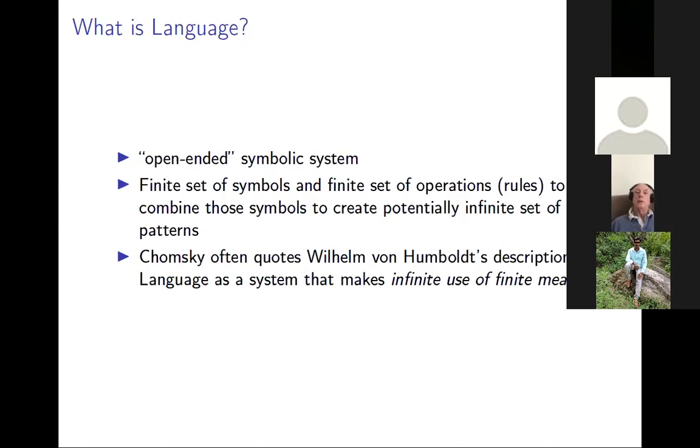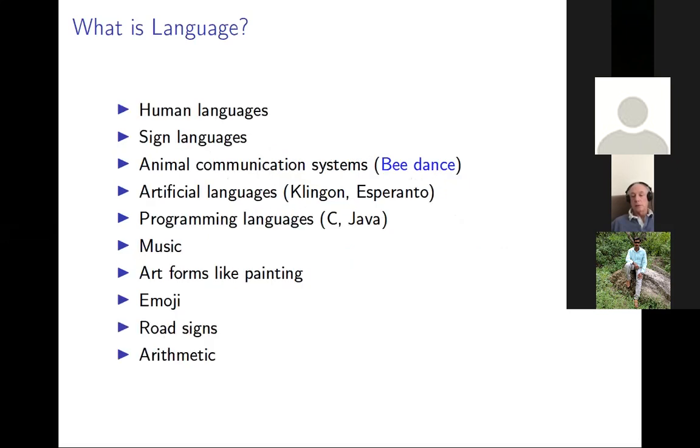As we progress in the course, we'll come back to this definition. But I want you to bear in mind that when linguists talk about the scientific study of language, this is how they mean it. It is not merely one or two human languages. It's not the study of Arabic or English or, let's say, Hindi. So with this definition, let's think about each of these systems. Obviously, human languages qualify as language. What about sign languages? Are those language as well?